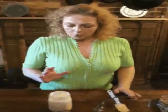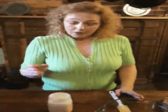You set it on the counter and keep it in a warm spot. And by warm, it just means room temperature. For a sourdough starter, it's really hard to kill it off. If you let it get too hot, that'll do it. Otherwise, once a day, while you're waiting on the right thing to happen for your wild yeast, I'll tell you what that is in just a second, all you got to do is pour off half of it, put in a fresh half cup of flour and a fresh half cup of warm water, stir it up, and walk away.